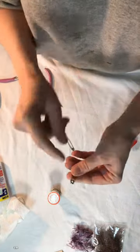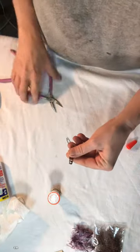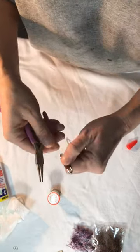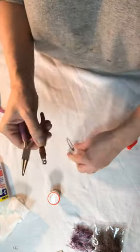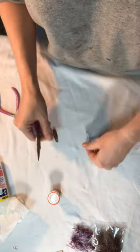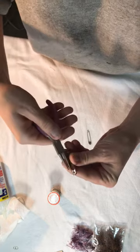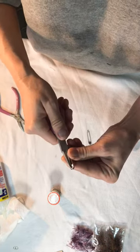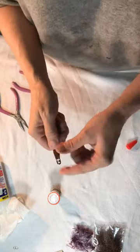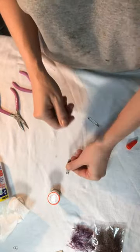And the one thing I did forget to do, and I always forget to do this step until the end: where the safety pin comes out of that little piece there, you want to take your round needle nose pliers and just kind of bend it just a little bit. Not a whole lot, just enough, because I'll show you why here in a minute.